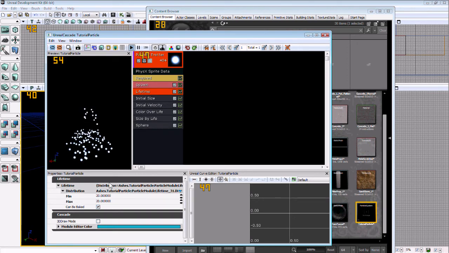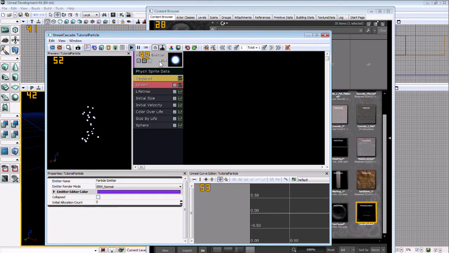And the reason why you want to turn it down to 10 is because once it reaches the maximum, which is 4,000 particles, that's all Unreal can handle. As soon as it reaches that maximum amount, the particle emitter will shut off until enough particles disappear for it to restart again. And 10 will just keep it going on and on. And so what we're going to do now is we've pretty much got everything.